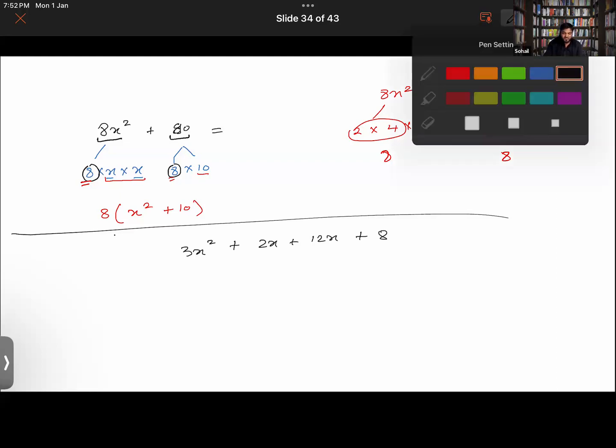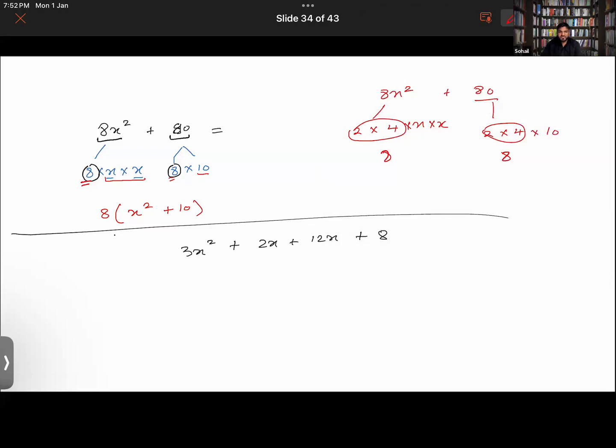You guys know what factorization basically means. Moaz, would you like to define what we mean by factorization? Sir, it means factorizing a number in terms of its factors. Yeah, and the product of the factors basically gives you back the given expression. Right? ना ये हमारे पास मिला है factors. If I were to solve it further, I will get back 8x square plus 80. इसे solve करने पर मुझे वापस 8x square plus 80 मिलेगा. Right, Ahmed?